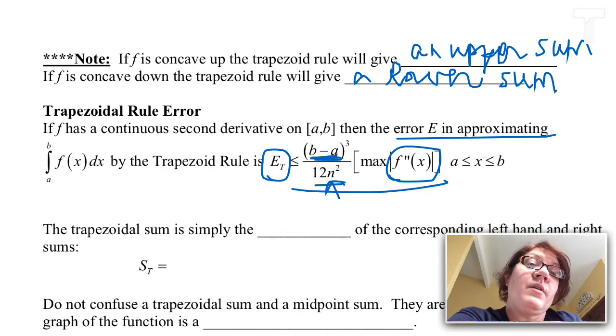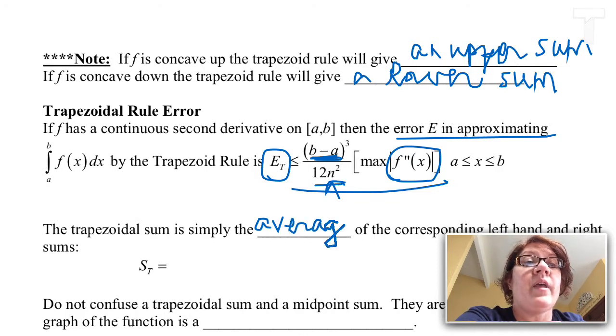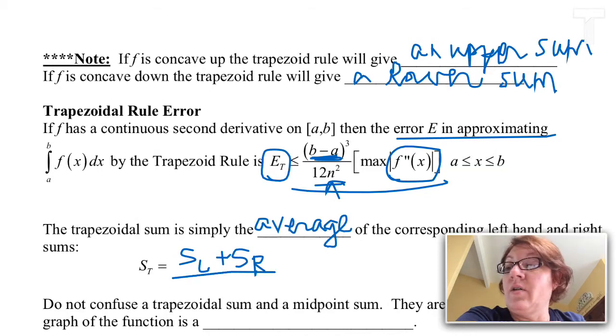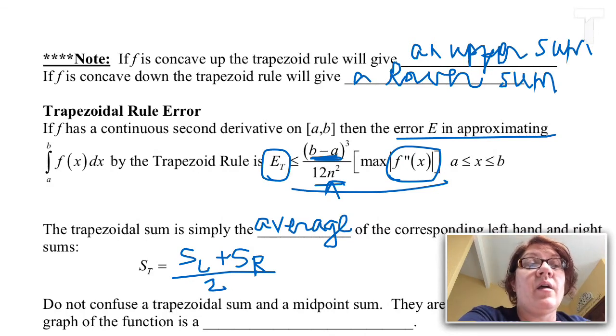And then in terms of the trapezoidal sum, we talked about whether the midpoint sum was equal to the average of the left and right. And the answer is no. In fact, the trapezoid sum is the average. And you could probably come up with a mathematical reason why that should be. What would happen if I took those left sums and right sums and added them together? I bet you could figure that out mathematically yourself.